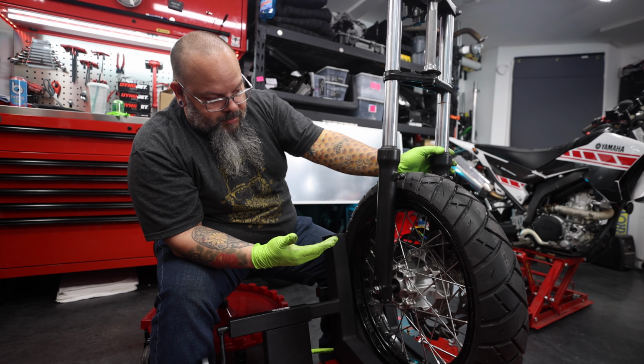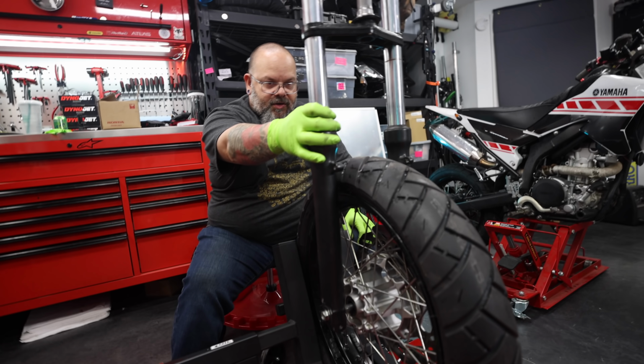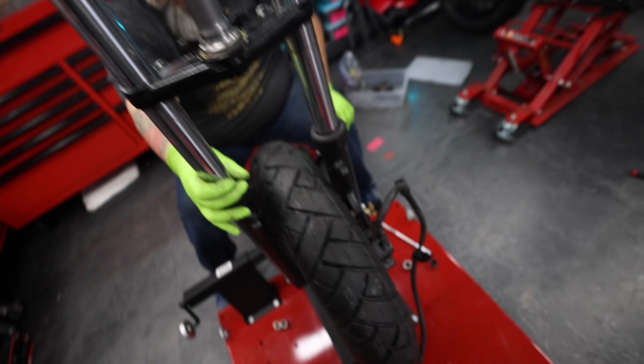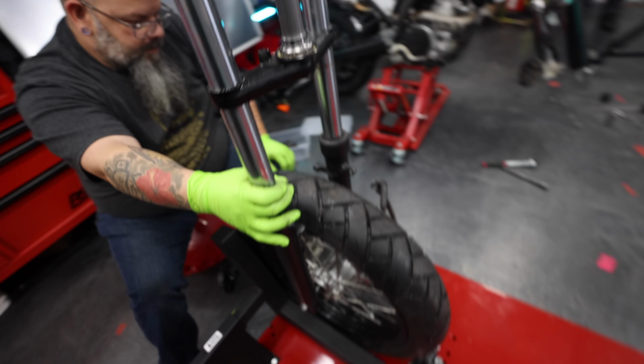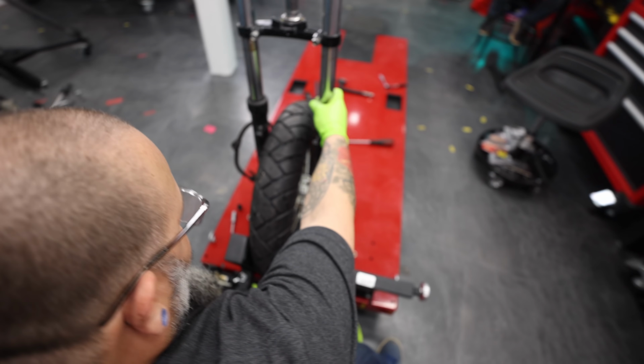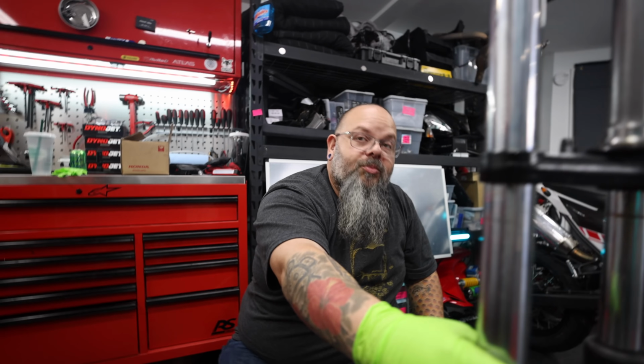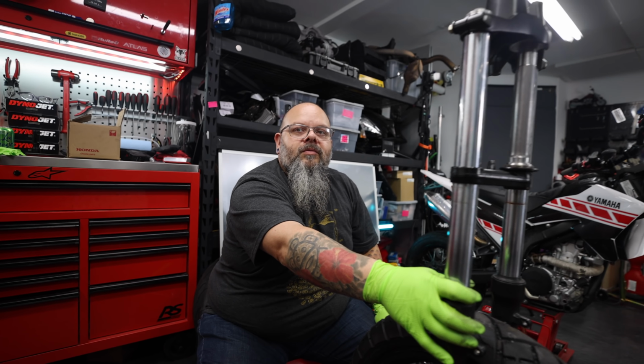It looks like the brake rotor is just gonna line right up once the proper spacers are in here, because right now the wheel just looks pretty centered between the fork legs. So if that works right there, if we could just center the wheel and the brake rotor hits on properly, we're in good shape.